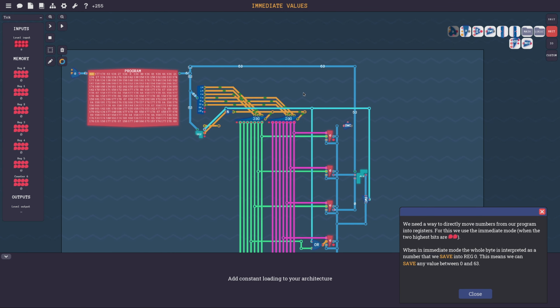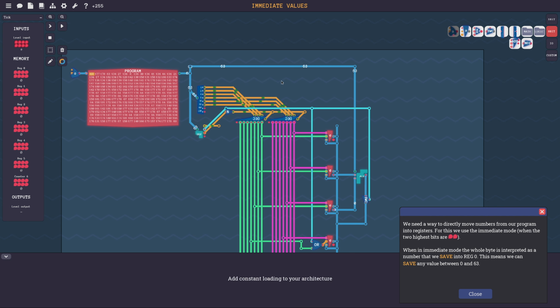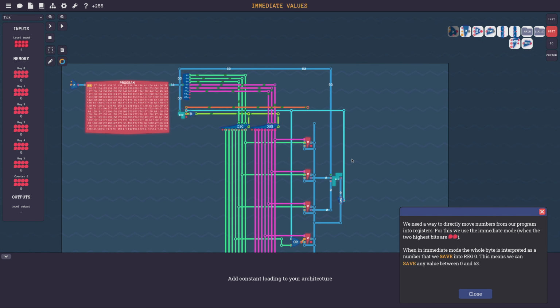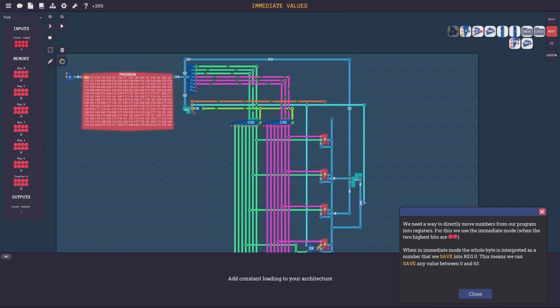Okay, so I kind of want to... This is annoying. Okay, I'll wire this up and I'll be back. Right, so I'm not done yet, but I just moved some stuff around. Added some more colors.